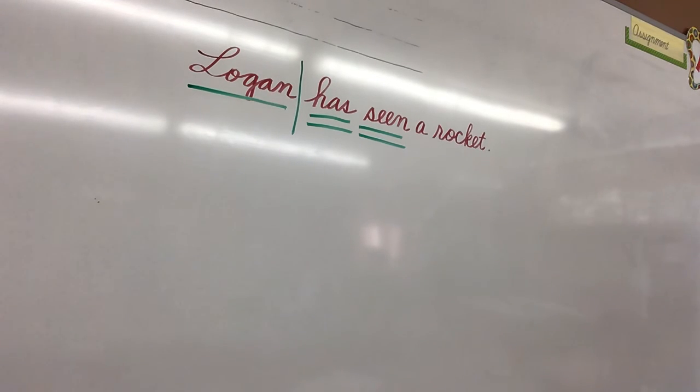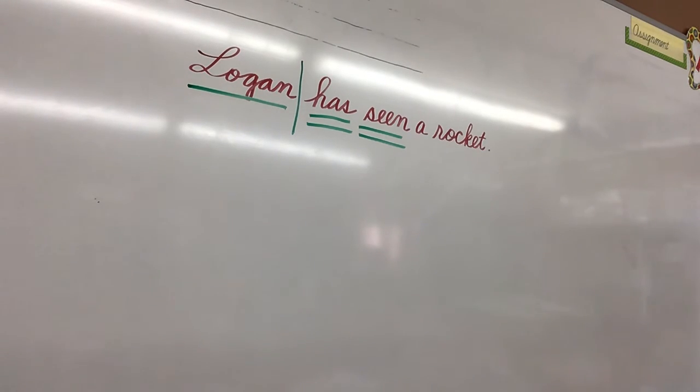Go down to number 2. Read number 2 with me. He has gone to the grocery store. Where are we going to divide it after? He. After he. Just after he. You know what you just did? You just took the helper away from the verb. When you said after he has, doesn't has need to go with the verb? Because it's a helping verb, okay? So just remember that. Don't separate it from its verb.